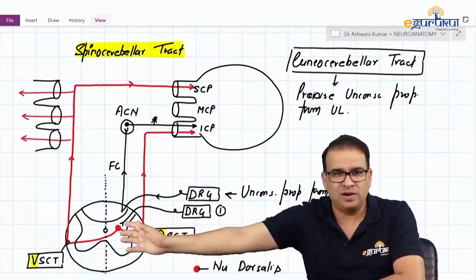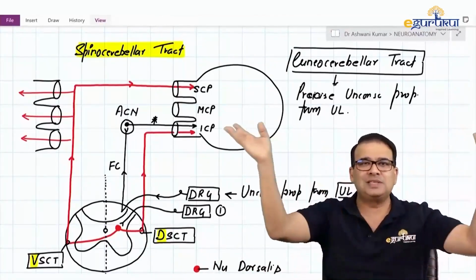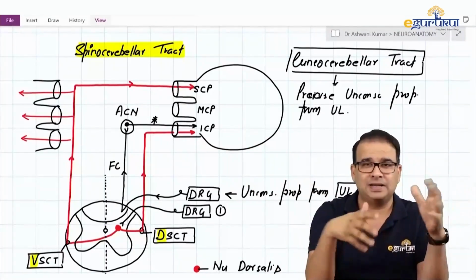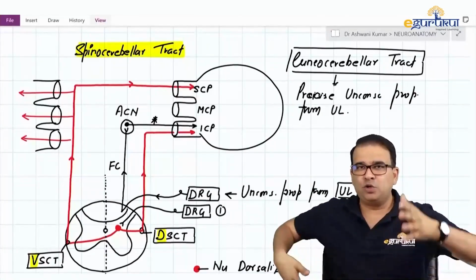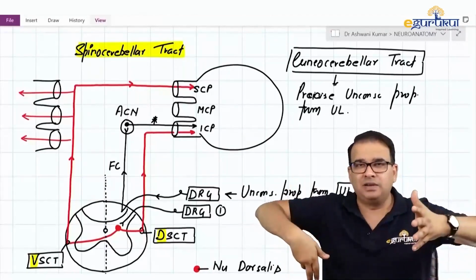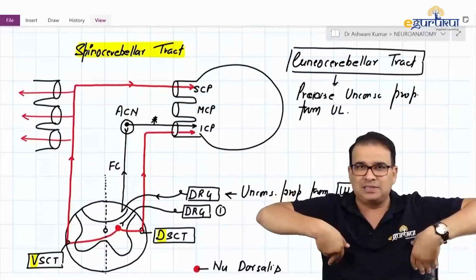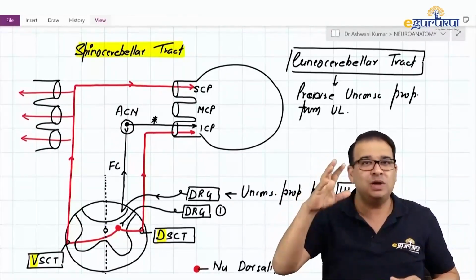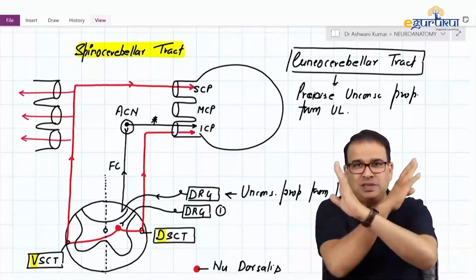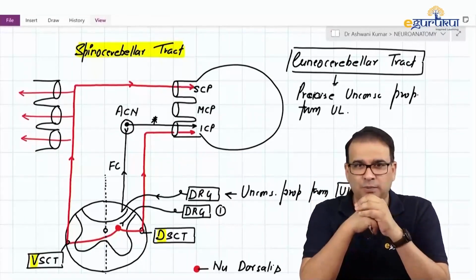So the purpose of the ventral spinocerebellar tract is altogether different. That is carrying the vague information and giving it to both cerebellar hemispheres, so that at least the cerebellum of both sides will know what is happening to the other side. See, when you walk, let's take an example. When you walk, you sway your hands. One hand goes in front and the other hand goes behind, and it keeps happening alternately. It's not like both hands keep swaying forward and both go backward simultaneously, because my right cerebellum is not only aware of what is happening on the right side, it is also aware of what is happening on the left side. So this information keeps being exchanged, and then only can you actually maintain body equilibrium or posture.